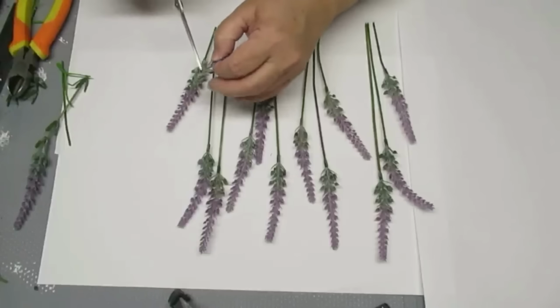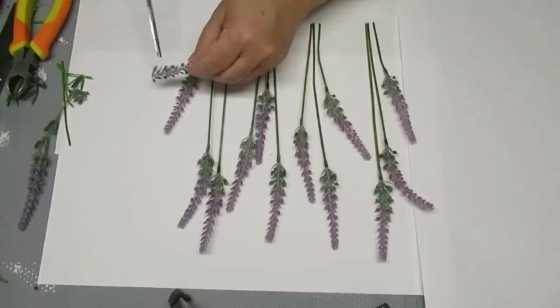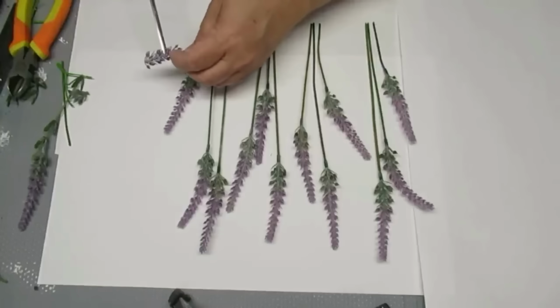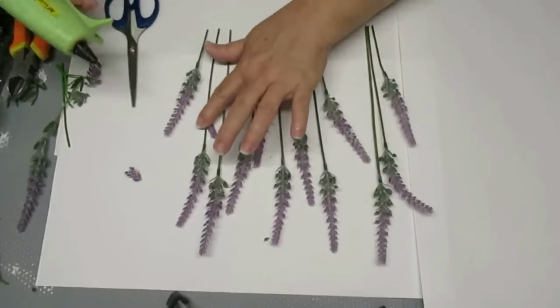I'm snipping down some of the extra lavender stems into little bits so I can add them to the bottoms of the stems and make things look a little more realistic.